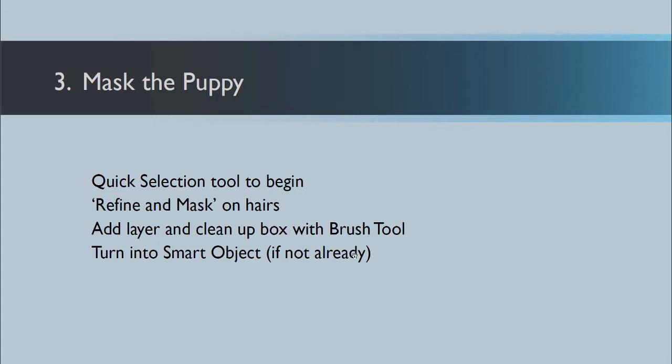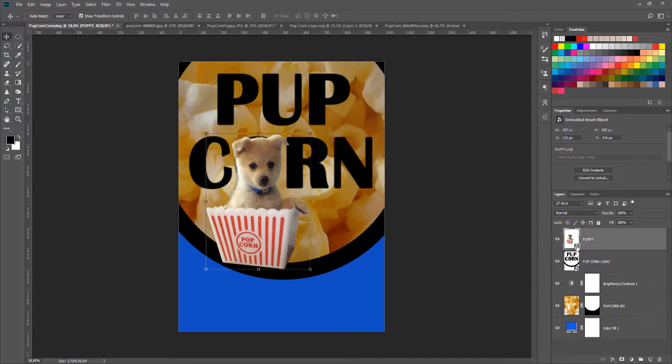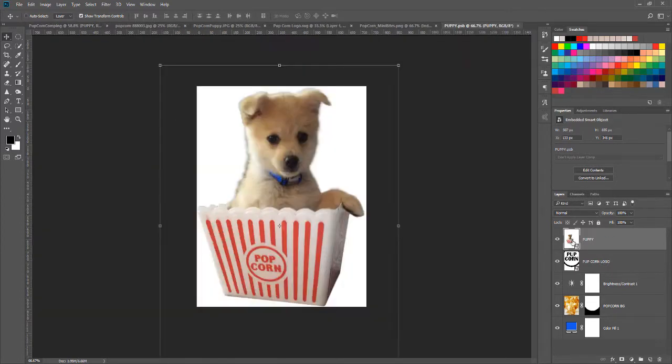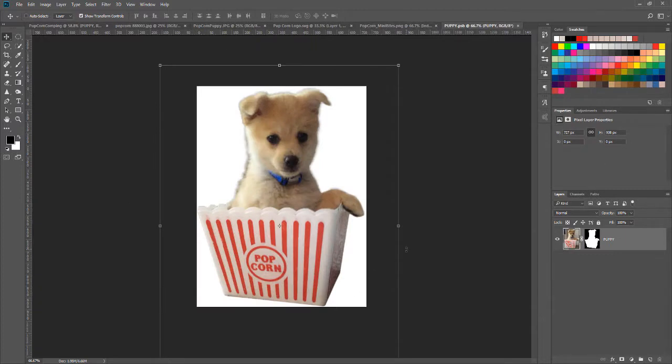So we're going to add a layer and clean up the box with the brush tool. What that means is I'm going to go back into this smart object, and the way we do this is by clicking on this layer thumbnail, just double click, and now we've opened an entirely new document.